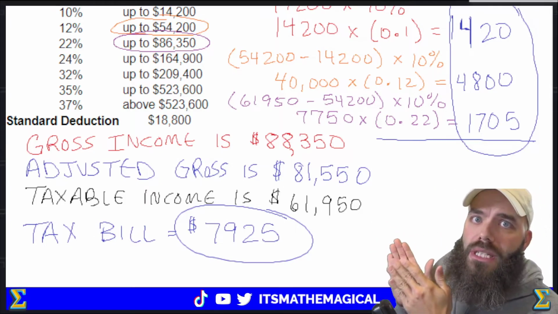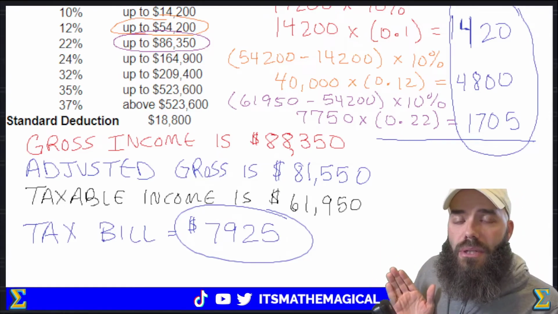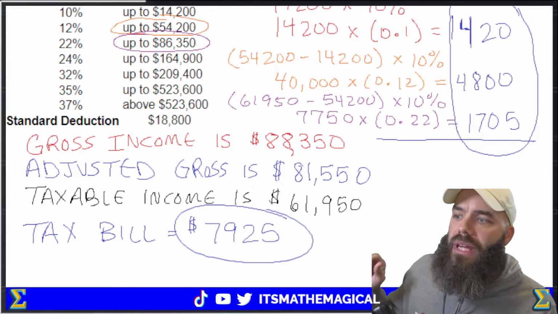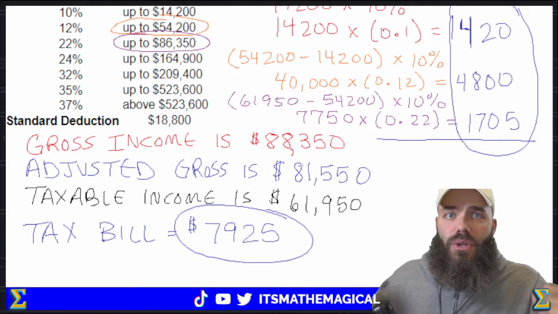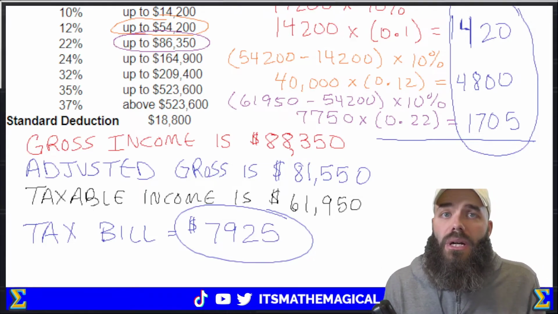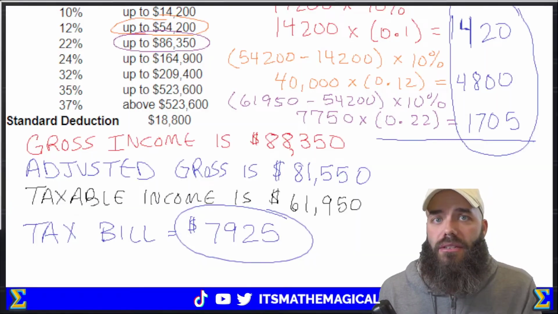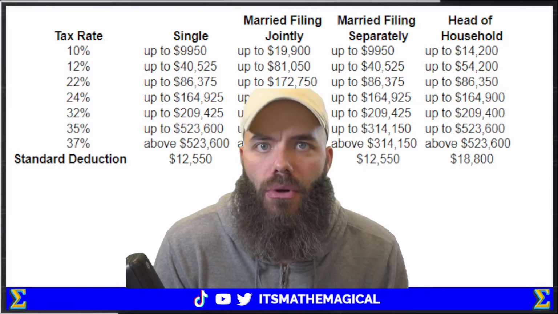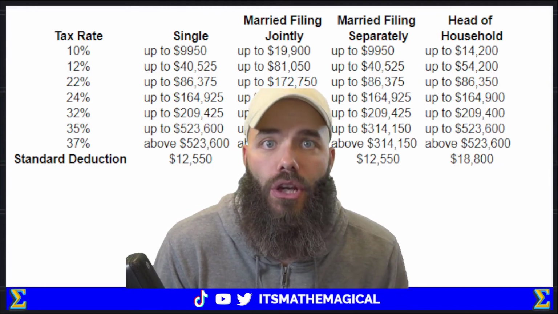So she's probably already paid most, if not all, of this tax bill throughout the year of paying taxes per paycheck. If she's paid more than this amount, then she'll be able to get a refund, a little bit of money back. But this is her tax bill throughout that year of work. Whether you're in a class or you're just curious about how marginal tax brackets are calculated, I hope this video helped.